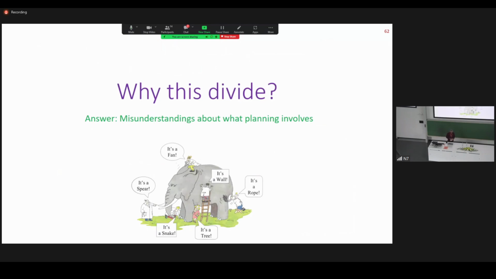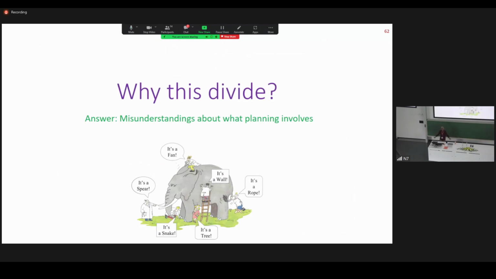In this next 15 minutes, I want to give you a perspective of looking at why some people think they can do planning, and I have just shown you that they can't do planning. Have you heard about the blind men and an elephant? Blind men are blind people who are looking at different parts of the elephant, and they're describing them in very different ways.